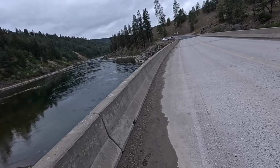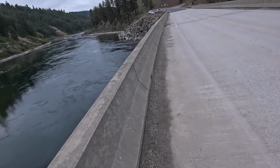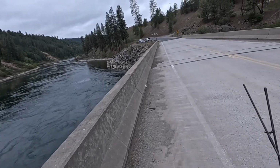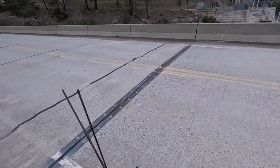The game warden just pulled up. I feel comfortable with our situation. I don't think we broke any rules. We have our licenses. We have the parking pass and stuff. So hopefully this guy is in a good mood. Hopefully we don't run into any issues here.